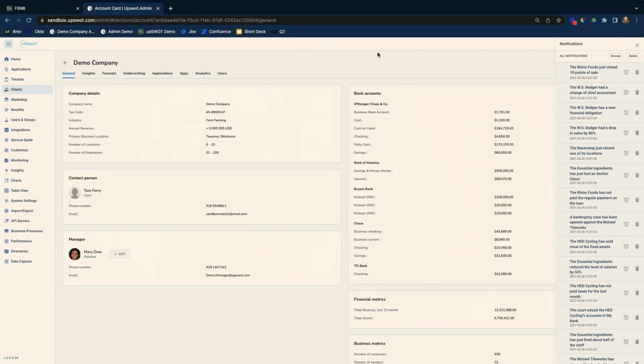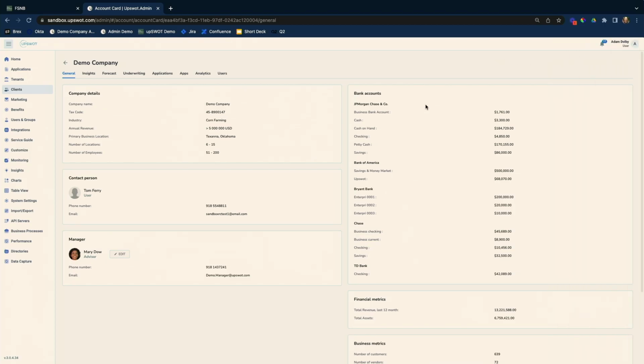I'm going to assume the role of the relationship manager now. And then immediately when I log in, on the right-hand side, I see key notifications for all of the clients in my portfolio that's based on the critical data that's pulled from their connected applications. Urgent notifications, such as a client closing a location because we can see their point-of-sale connections, or hiring a new executive, which we would see via their payroll. As I close that, I can see the full cash position of the client, including those balances that they're maintaining with other financial institutions that we had connected earlier.